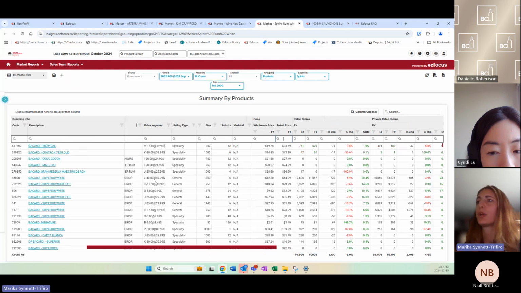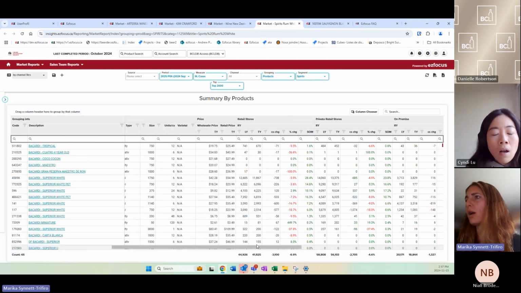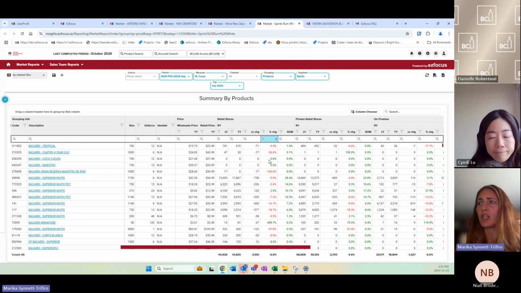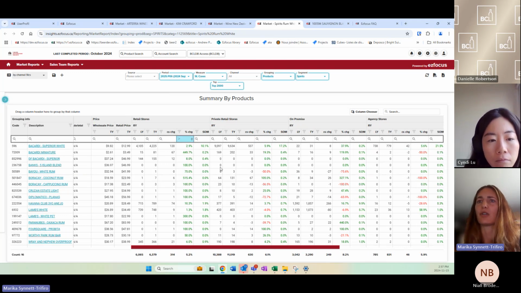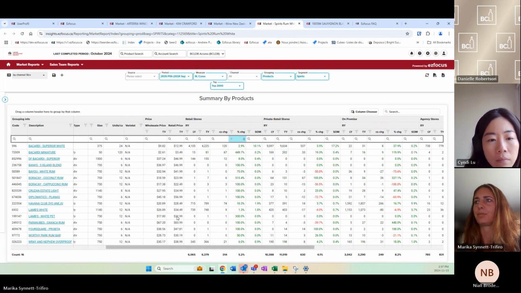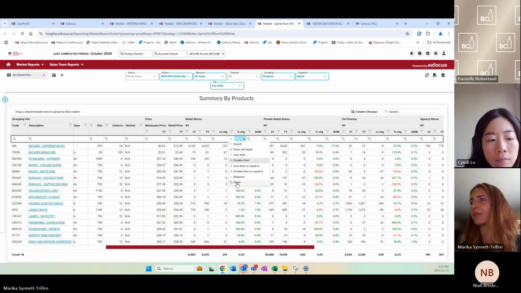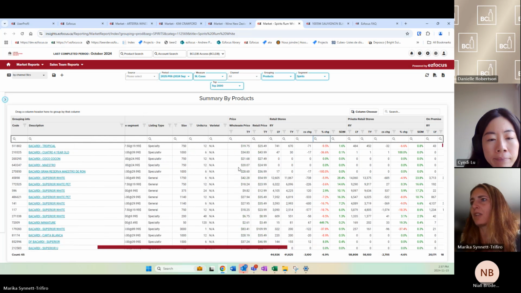Reset. I can also create a rule. Okay, so I want to know all of the SKUs that are actually trending positively in retail stores at the BCLDB. So I can click on the magnifying glass, greater than 0 in the percentage change, and I'll see all of the SKUs that are trending positively. Not many in this case, there's 16. Set. So it's very easy to play around with the data once it's loaded.